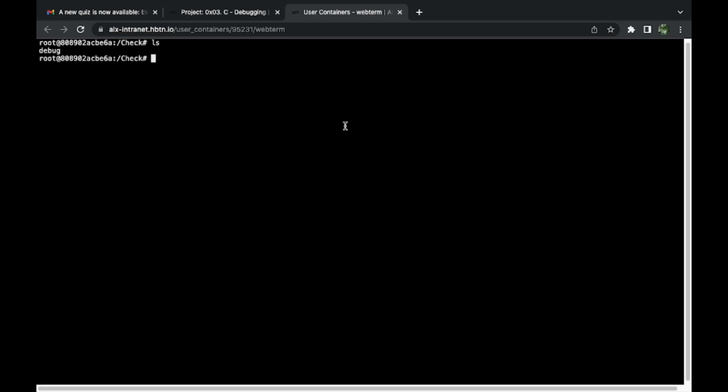But now I'm going to remove this so that we can all be at the same pace. rm debug. Okay, so it's already removed, so when we ls, there is nothing yet.